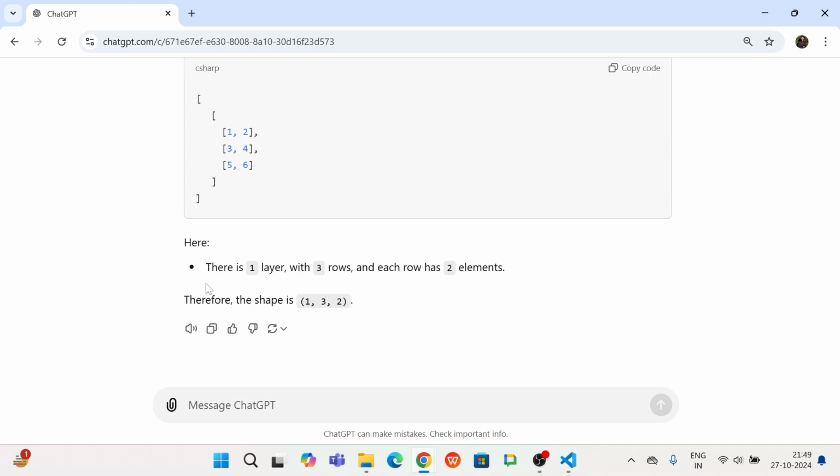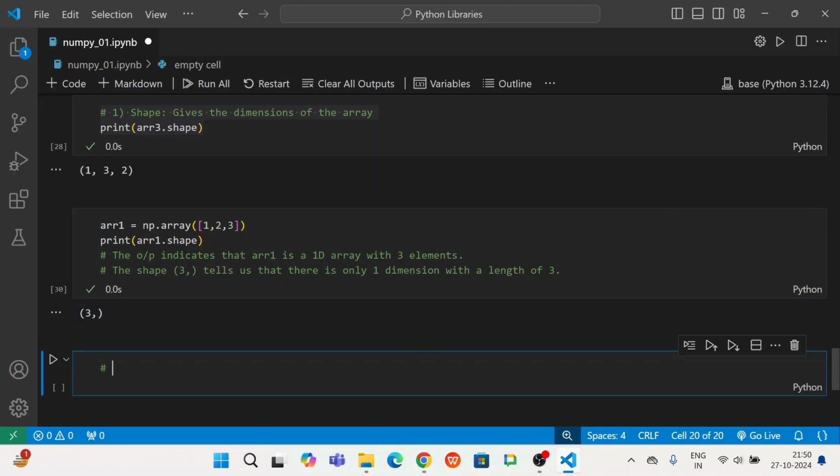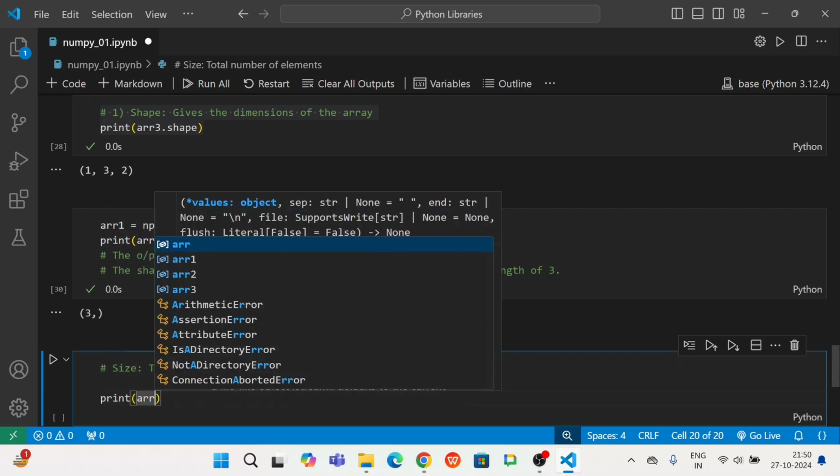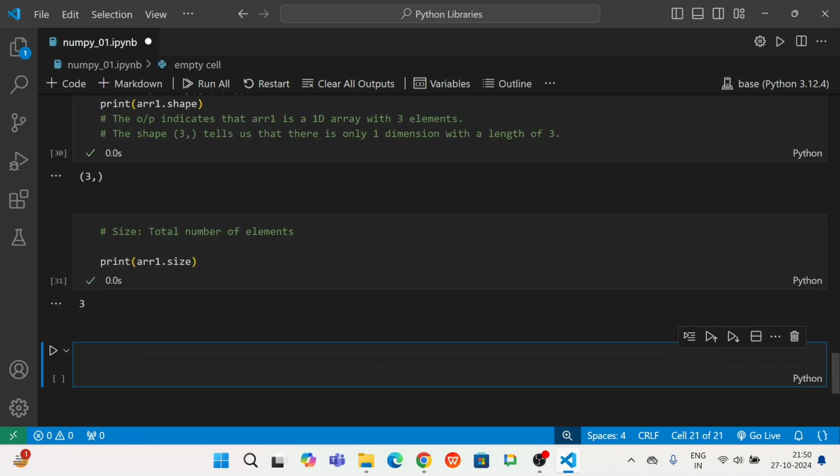Yes, okay. So now the next one is again very simple, that is size. Size just mentions the total number of elements. Same thing you need to do: print arr1 dot size. See, I got 3.